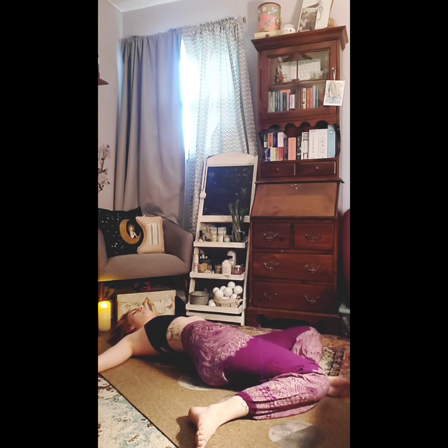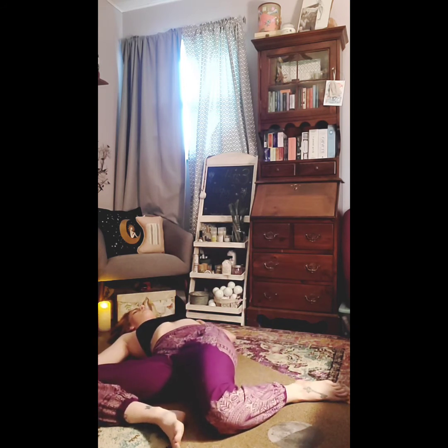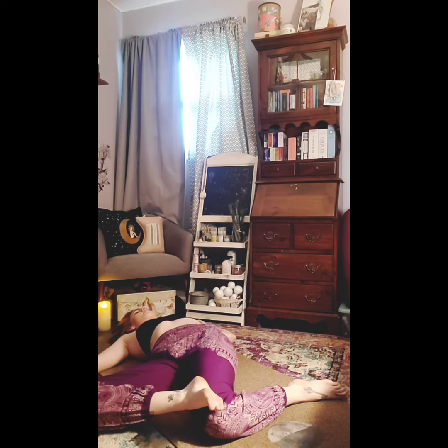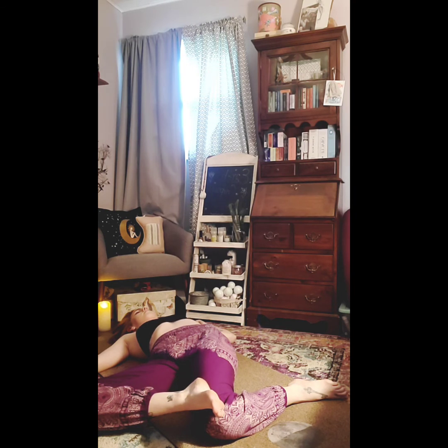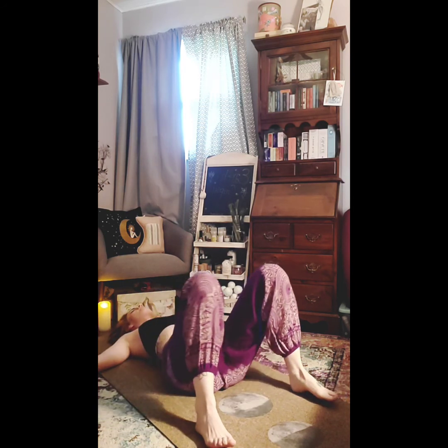Release that foot off of the knee and bring both those knees back to center on our inhale. Exhale to the left. And placing that left foot on top of the right knee, press it in, deepen that twist. Release that foot off of the knee, bringing both those knees back to center. And let's take a breath here.